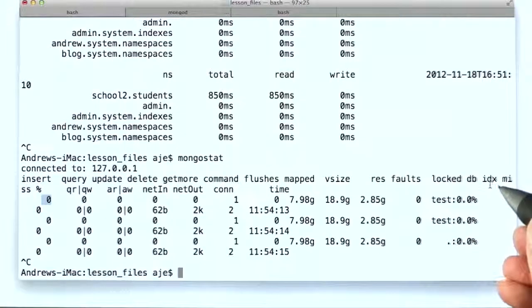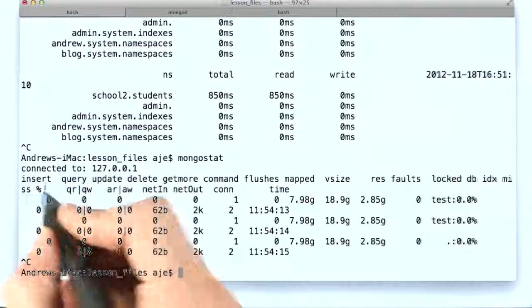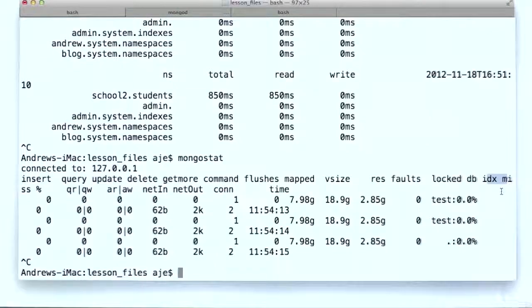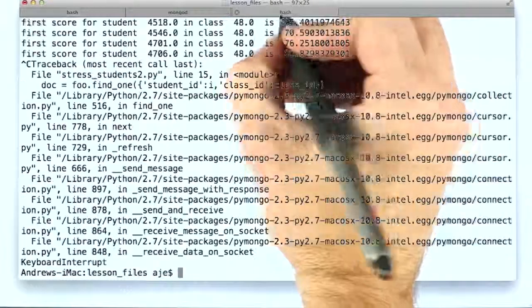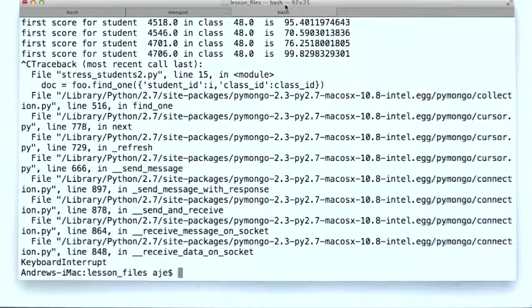Because as we discussed earlier, having your index in memory is going to be critical in terms of performance in Mongo. So if you can't get your index into memory, then you're going to have a big problem. So this is telling you whether your index is in memory. And a lot of folks will look at this to figure out whether or not they're getting good performance at a high level. But you have to be a little bit careful about this.